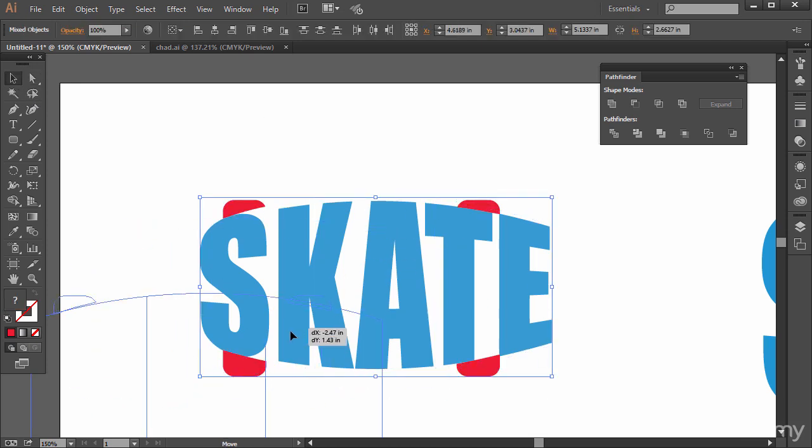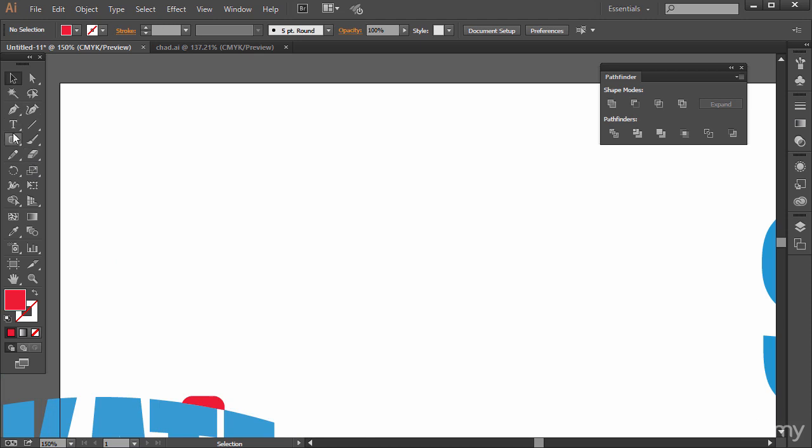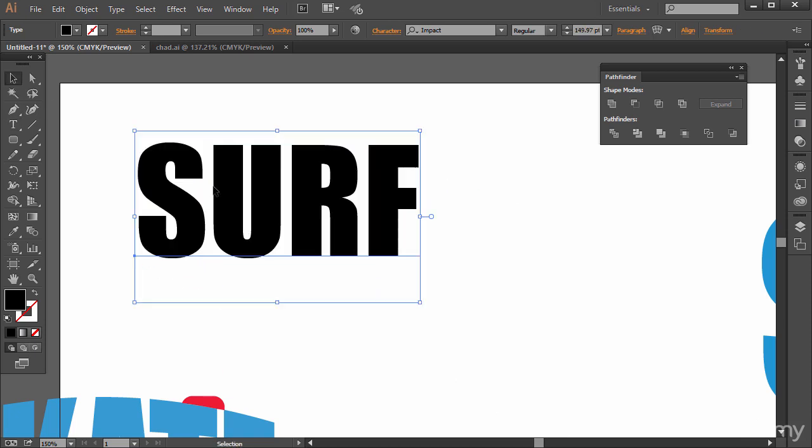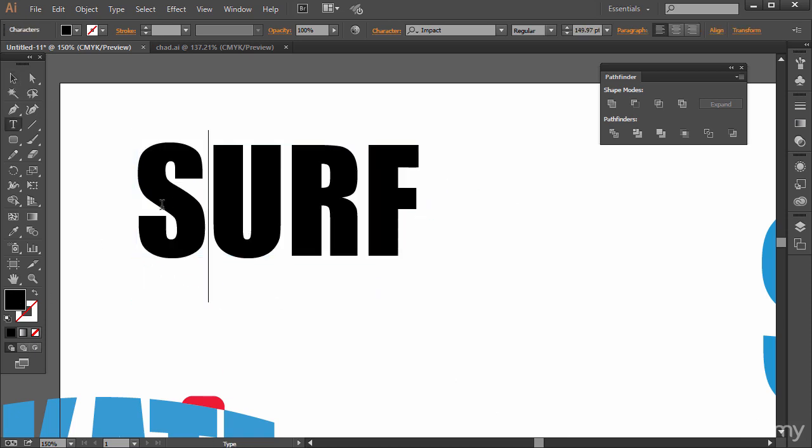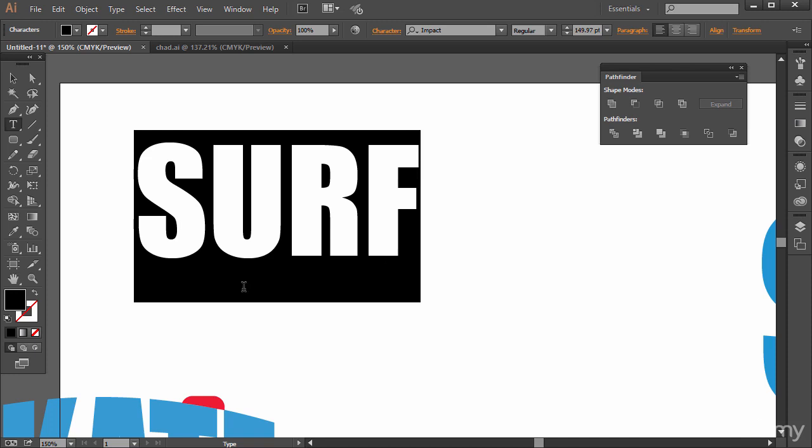There's another way to create warp text though that's more customizable. So let's go ahead and click in some more text. I'm going to show two examples. I'm going to change the color of this.